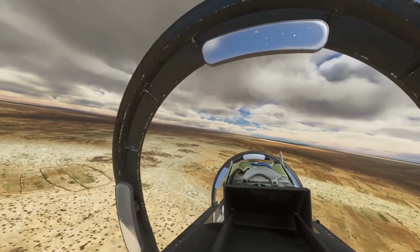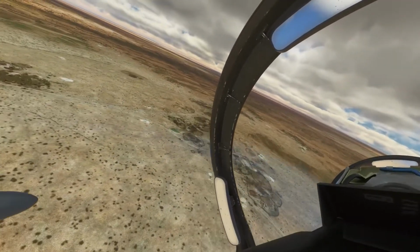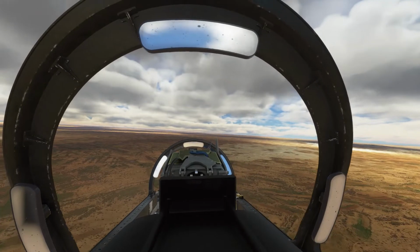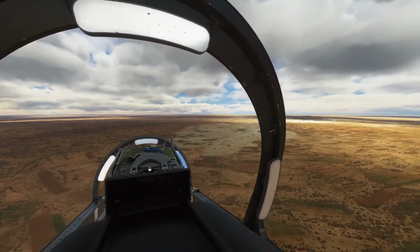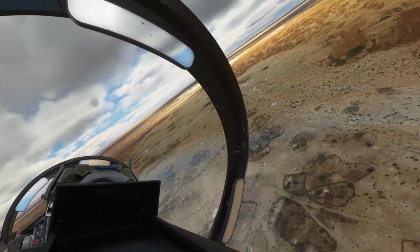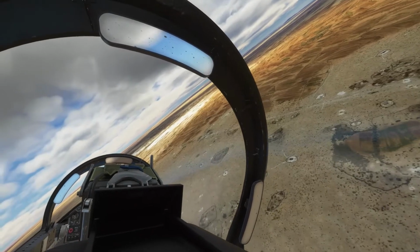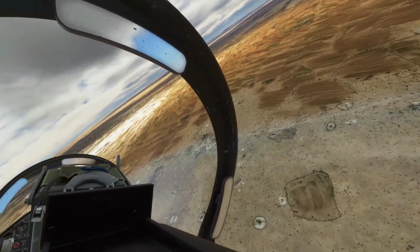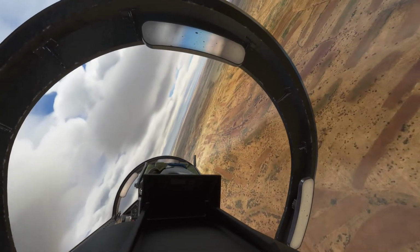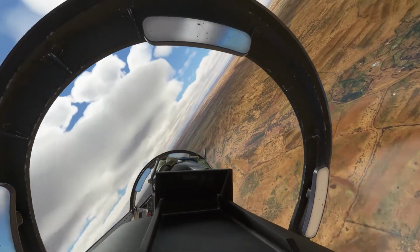Okay, so the first turn point we can see is this kind of clearing coming up. It's a town surrounded by some farmland. I'm just going to swing to the left a bit, and it's going to look like that. I guess they're what they call kraals, K-R-A-A-L-S. Houses surrounded by a thicket fence, or a thorn fence, that's what I'm looking for. Keep the lions out, I guess. That's it, that's our turn point. So round about here. Pretty hard to see the roads, but anyway, this is near enough. Now we're going to turn to about heading 070 to find the Royal Palace. It's a pretty hard turn here. And we're back on track.